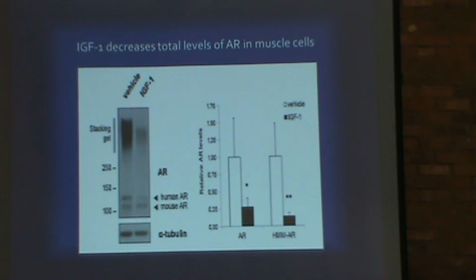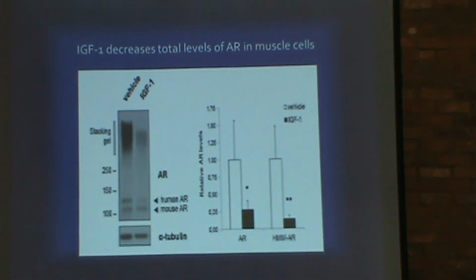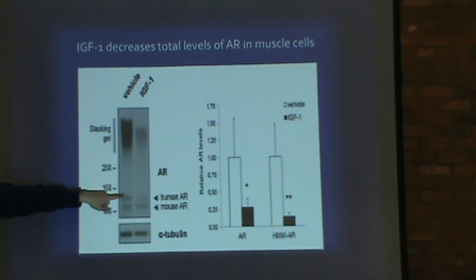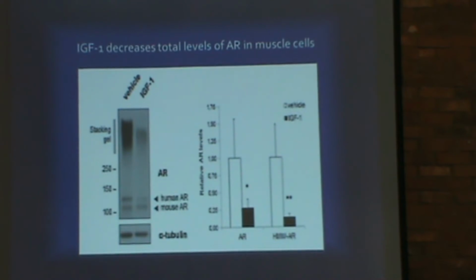And if they treat it with IGF, now Jameson said he'd help me picking these out. Which one is darker? No IGF, IGF. I'm going to have to say the IGF is lighter. Lighter. Okay. So in other words, there's less AR. That suggests it's getting rid of it better than it was in the other one. And you're going to say, well, that's just one example. What if you did it a whole bunch of mice? Well, that's what they did here.